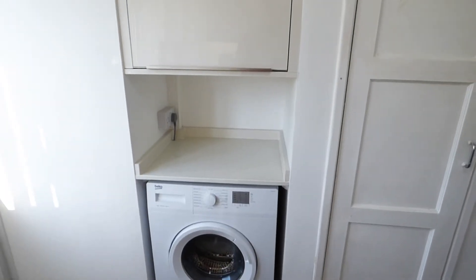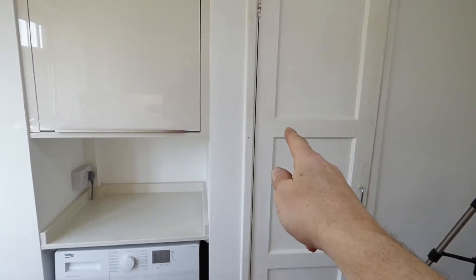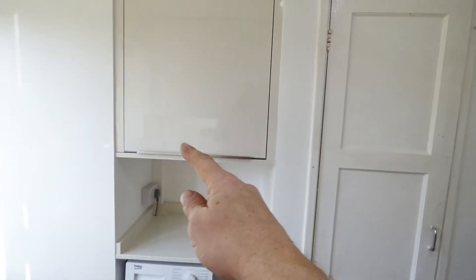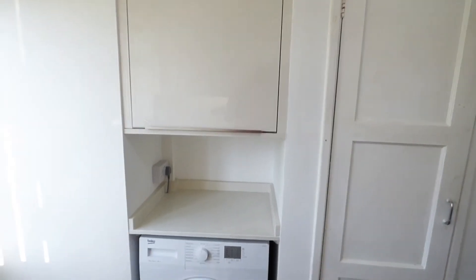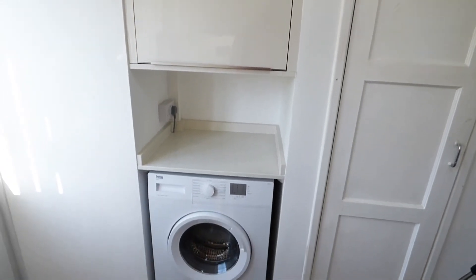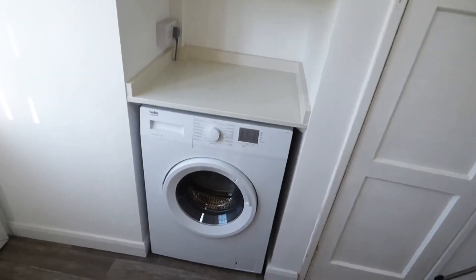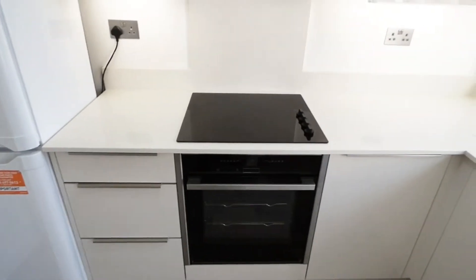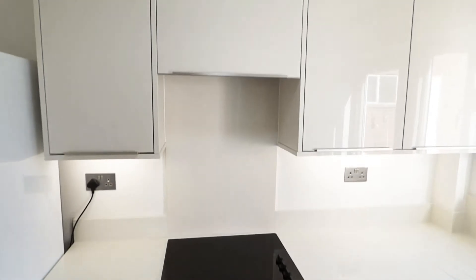There's going to be a microwave in there at some point. Originally this door here was the same width as this, so what I had done was I took the wall out there, put a lintel in and made it safe, and added that small area there to save the washing machine going over the other side, because it just takes up so much space and it's a bit of a blotch on the landscape having a washing machine there in a relatively small kitchen anyway.